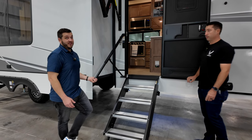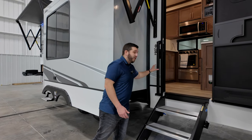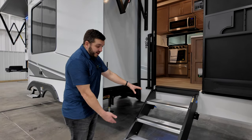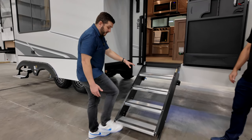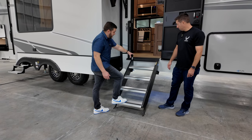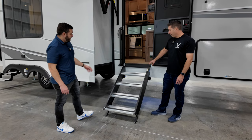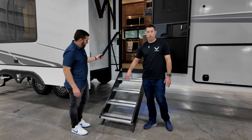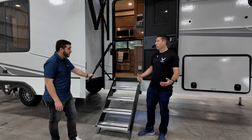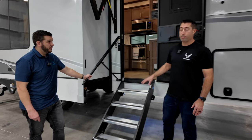The safety rail goes all the way to the edge of the step and collapses almost flush to the coach. One more thing about these steps that I personally love: they added a fourth step, making a smaller first step to get up, reducing distance between steps, and giving you a bigger step at the very top so when you're coming down you have more room to land. Moride's claim is that this is as close to a residential stair run and tread as you can get in an RV.